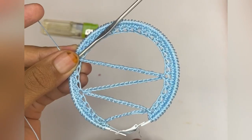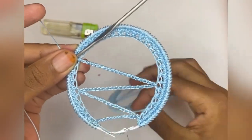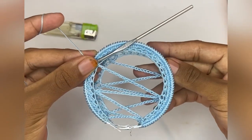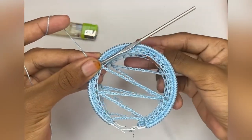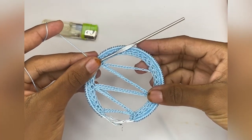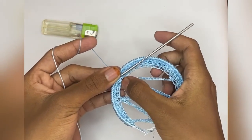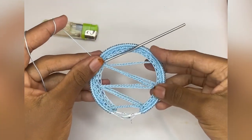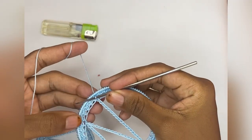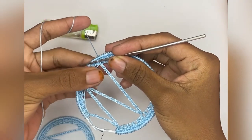As you can see, after every chain I check on my tension. So if you have already done one side of the earring, for you to ensure uniformity with the other side of the earring, you can just overlay the other one so that it can guide you on where to attach your zigzag chains for uniformity. Unless you want to give it your own style, maybe having them face different directions.